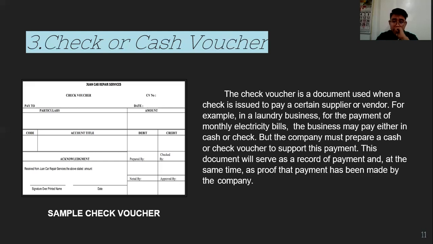Usually ginagamit to, kunyari, for example, we have an electricity bill for the laundry shop, the business may pay either in cash or check. So it's up to us or it's up to the business kung anong gagamitin niya. It's either cash or check. Okay, but the company must prepare a cash or check voucher to support this payment. So para may palatandaan or to be cleared na nagbayad na talaga, gagamitin natin itong check or cash voucher para may palatandaan na talaga na nagbayad yung supplier or yung vendor or yung business.